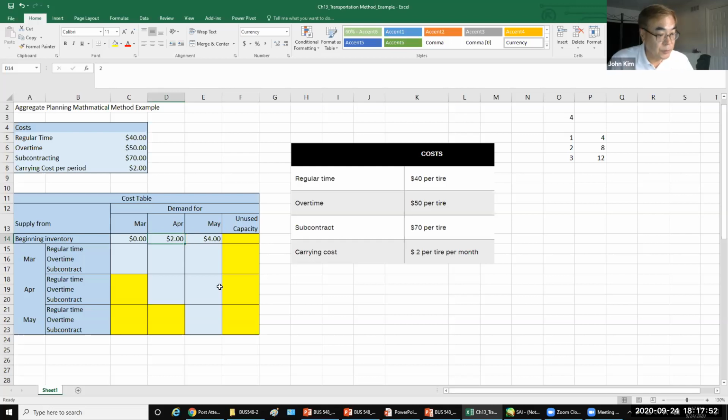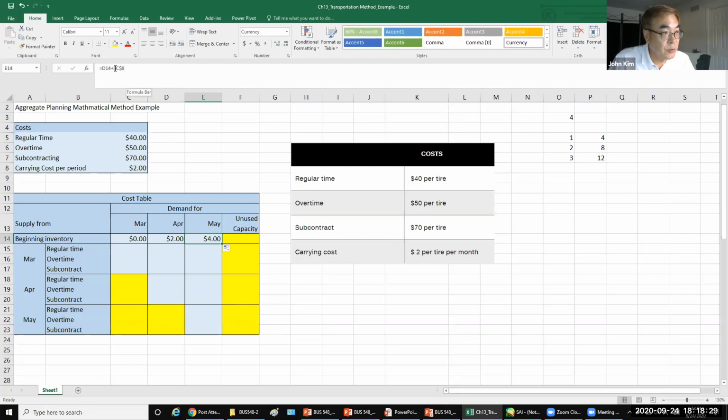Or here too, I can do it like this: one equals the previous cell plus carrying cost, absolute value, changed using the F4 function key, then enter, then using dragging, copy, and change.